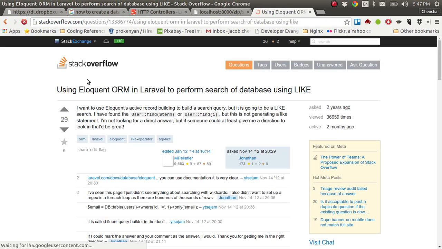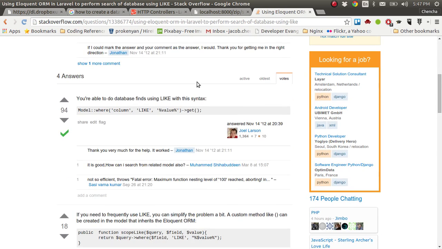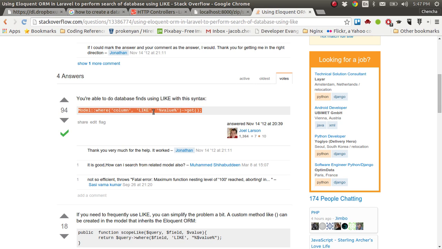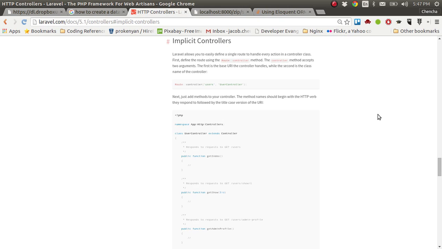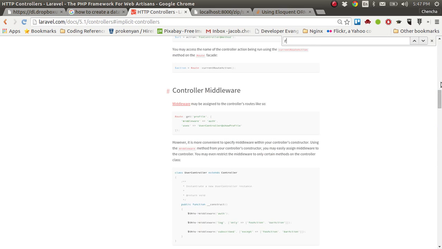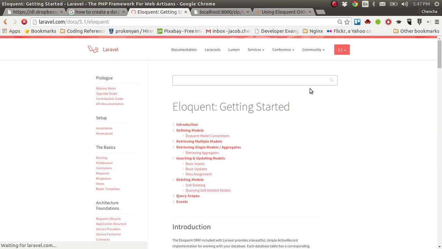So for example, this is using Eloquent for a search of a database. And just like that, there we go. So we are being told this is how you do it. We need to just go back to our models to see how exactly Laravel pulled it off. What they're talking about here is something called where, right?